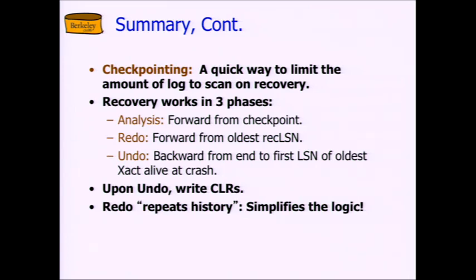And I will tell you that, you can try to read the Aries journal paper, but they'll talk to you about what would happen if we didn't repeat history, if we skipped all the undos. Because why would we undo something twice? And it gets really confusing. Repeating history keeps things really simple. And by the time we get to the undo phase, we know exactly where we are. We're just doing plain old transaction aborts, the same way we would if we were running a regular system. And so that's all goodness.